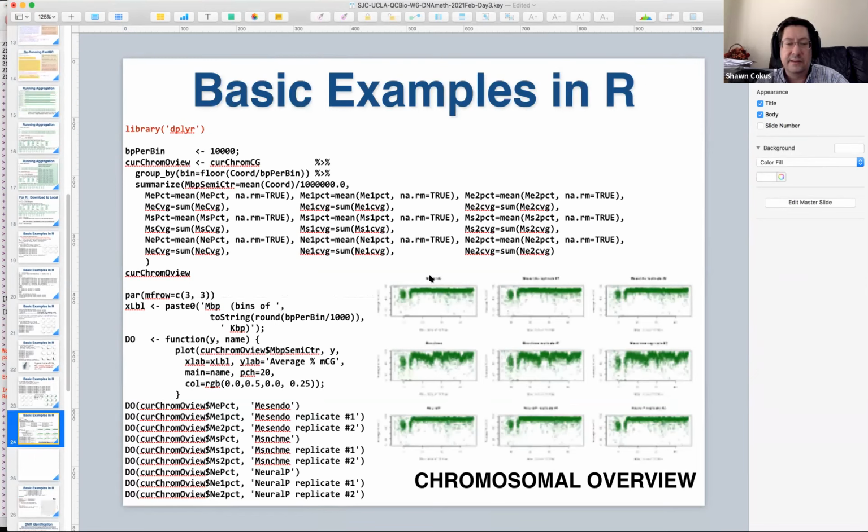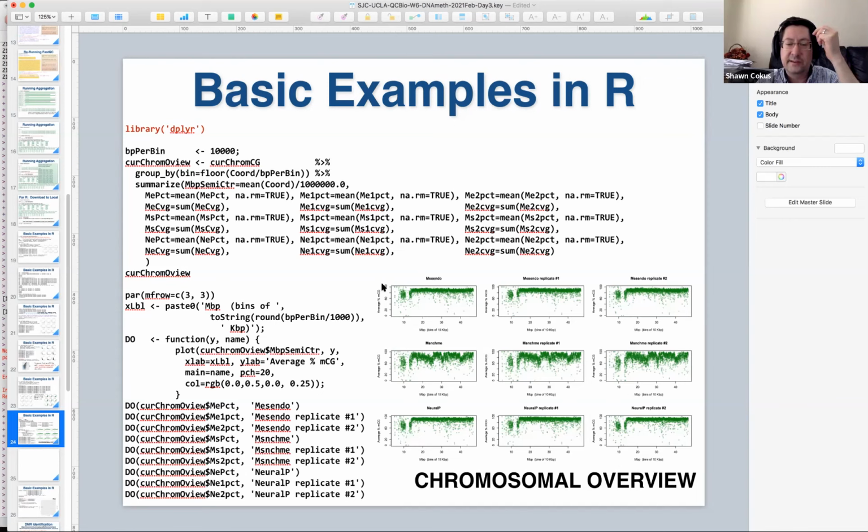Looks like Keynote's having a hard time rendering this thing because maybe it's a couple 100,000 dots and there's transparency and there's sort of a low-res preview. There it goes. It kind of snapped it down. So these are chromosomal overviews. So what this is the whole chromosome 21 is on the x-axis and it's labeled nicely in megabase pairs. I mean, this is almost a publication-ready figure, right? We've got x-axis in megabase pairs.